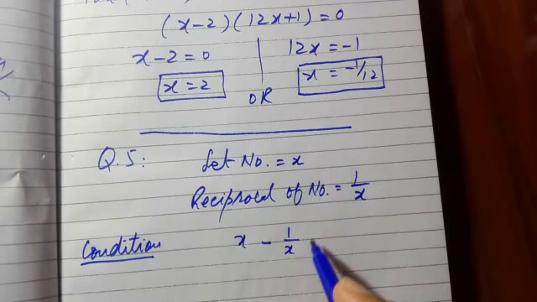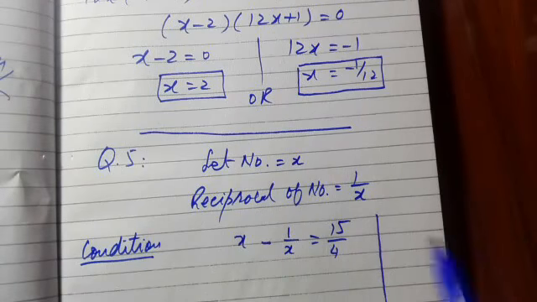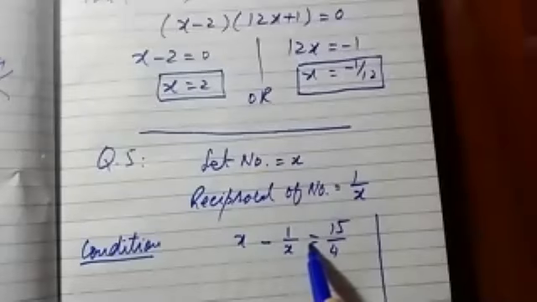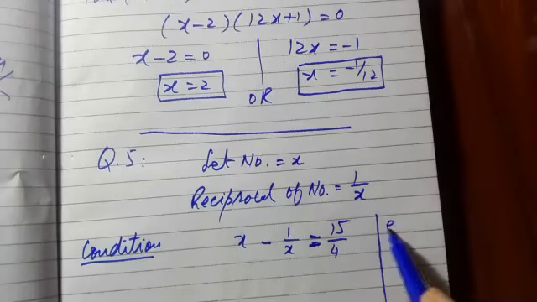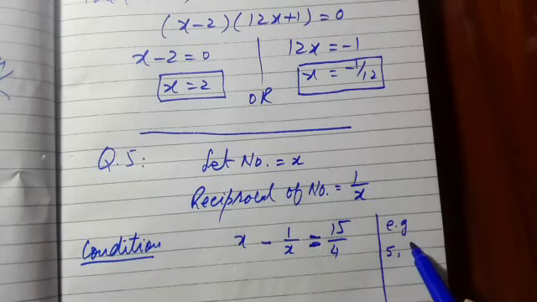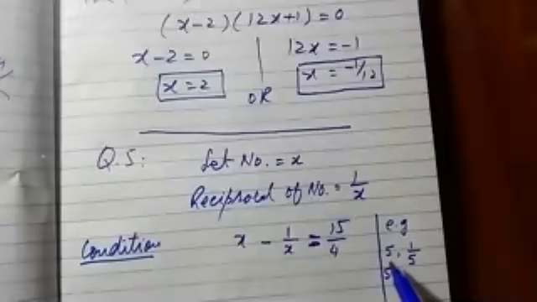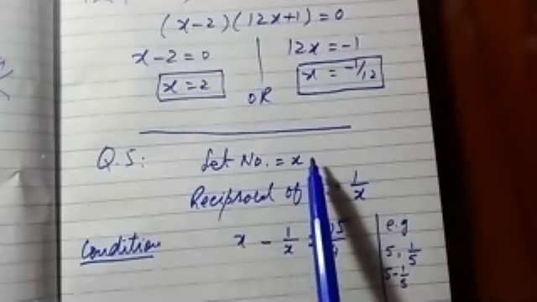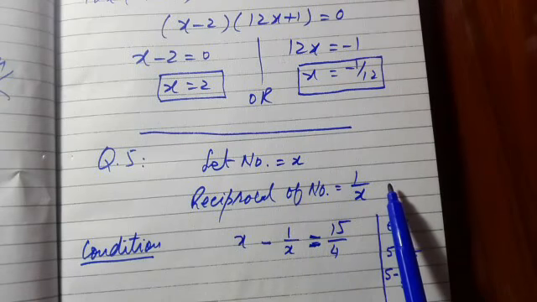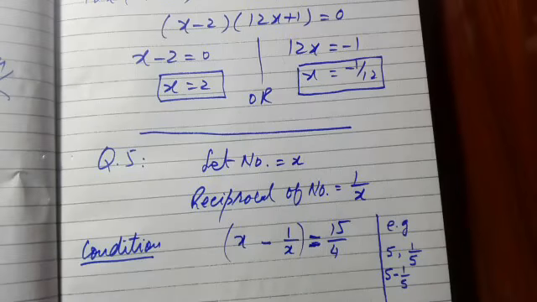You also have to keep in mind that we do the subtraction or the difference because the difference is already written in positive form. Keep in mind that the reciprocal of, for example, 5 as a number, is 1 by 5. Fine. So normally we subtract the smaller number from the bigger number. So you have to do the difference. First is 5 and then you will write 1 by 5. So that's why I have assumed that the number is equals to x and its reciprocal is equals to 1 over x. So that's why I have subtracted x minus 1 over x equals to 15 over 4 in the condition. I have subtracted the reciprocal from the number.